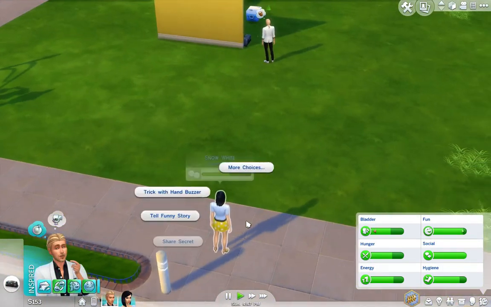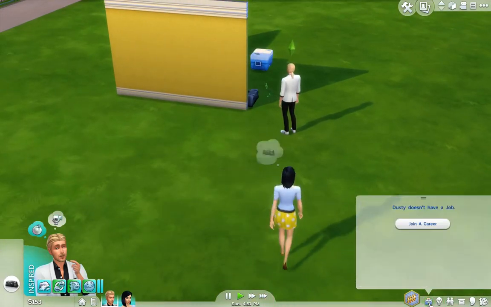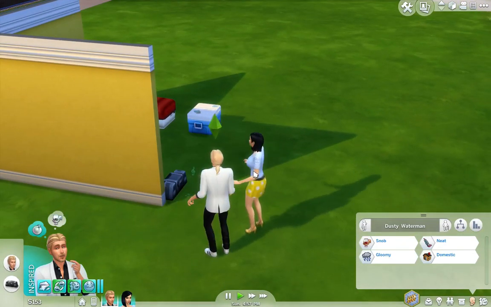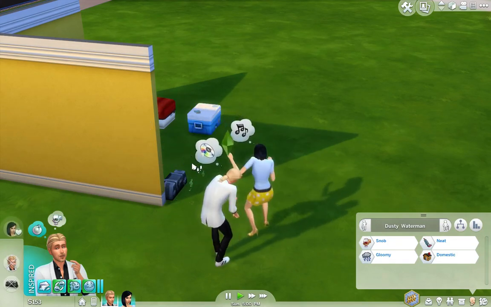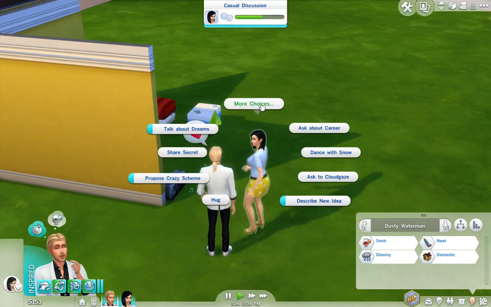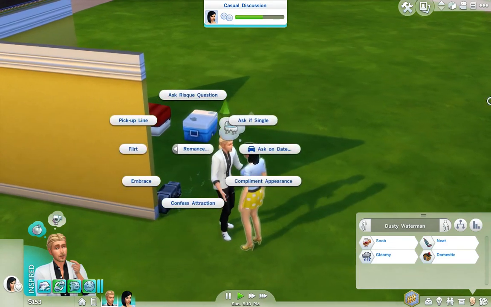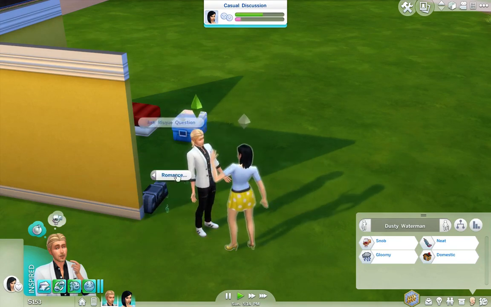Hello. Let's see, what are his traits? What are we working with here? He's a snob, but he's domestic. He wants the same aspirations, so we're gonna do this. Flirt it up. Embrace. We know she wants it. Confess attraction. Yes! It's happening.